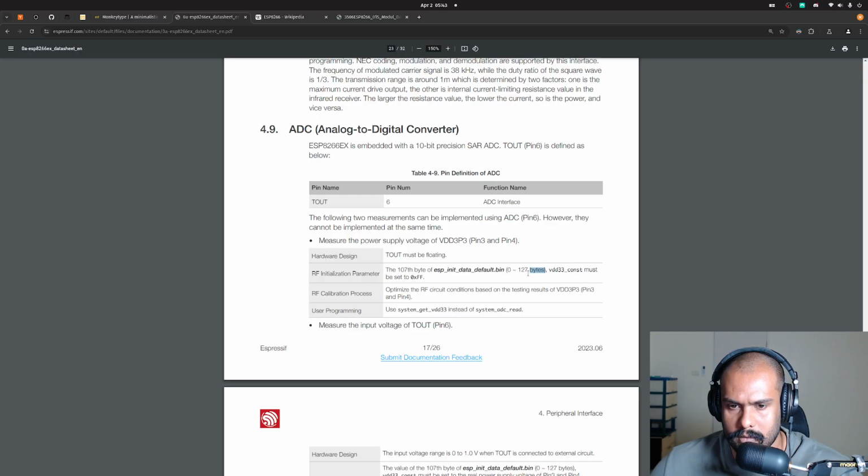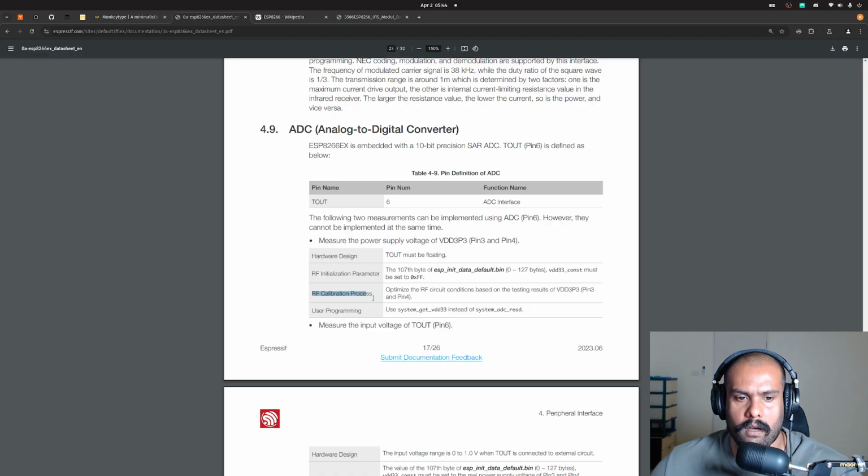That's a lot of bytes just to initialize it. VD3 const must be set to that. So that's the voltage. Radio frequency initialization parameter.